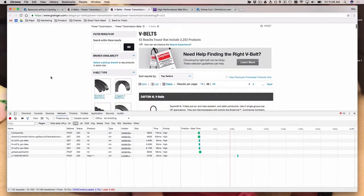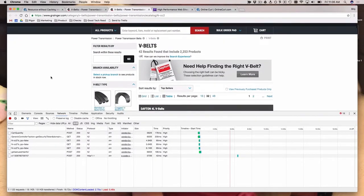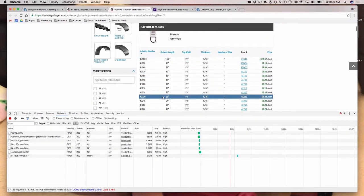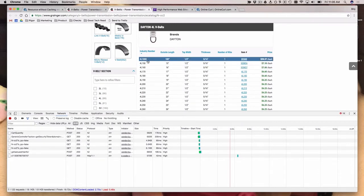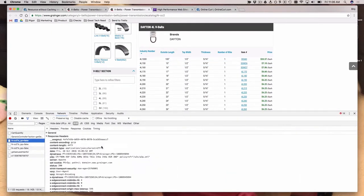which is really kind of silly because I'm not logged into Grainger. I have no state with Grainger. These API calls really are just to dynamically load in this content. You could have very well just done this as part of generating the base HTML page. They're just kind of lazy loading the content in. But this content's not changing. And sure enough, this content is actually the same regardless of what visitor is visiting the site. So you could not only cache this in browsers, but you actually could cache this in intermediate caches. But we see that they're not doing that.